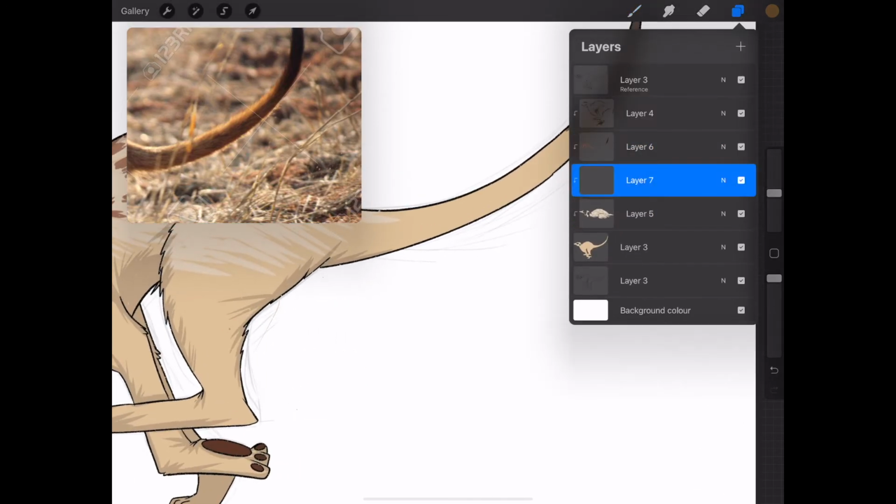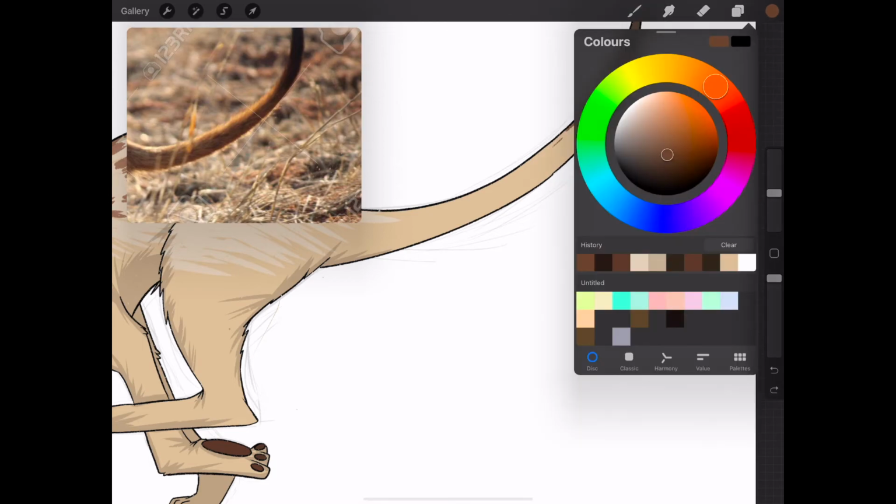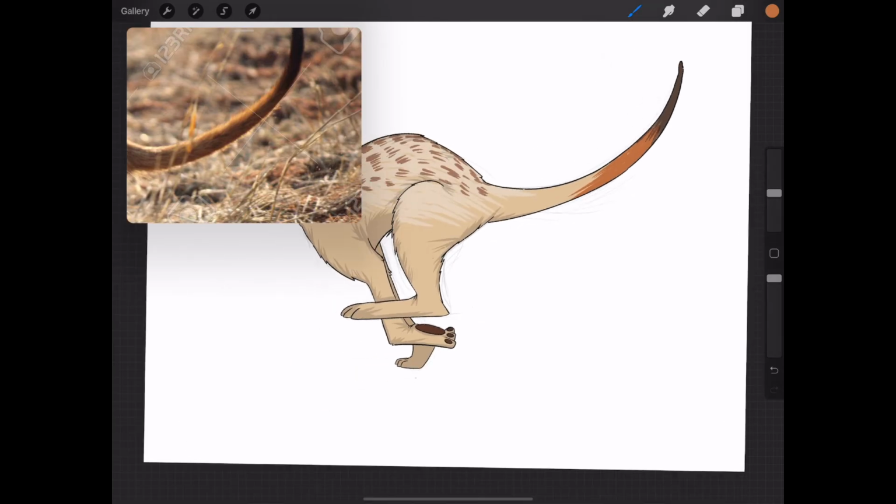You can get your colour picker and run it across your reference image, but this doesn't really work for this image purely because he is in that shade. The light isn't that great. So I would advise for something like this, we probably will not be doing that. We'll just see if we can try and find a nice colour that works well. It's probably a bit too orange, really. We'll drop the opacity down.